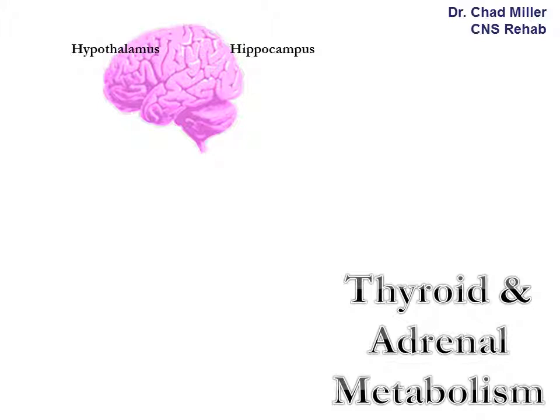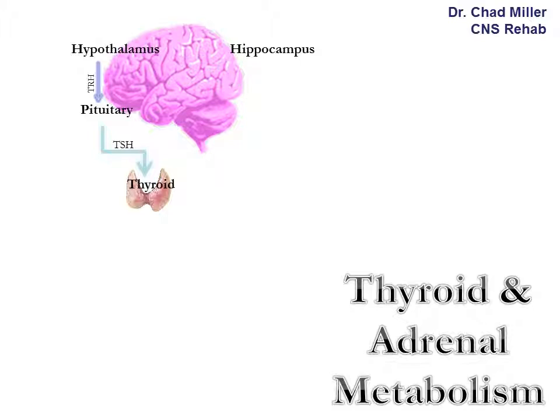Hypothalamus, that's the master control system. That's kind of like the coach of the football team. He talks to the pituitary, which is the quarterback. So the hypothalamus, in this case, is going to send out thyroid-releasing hormone, telling the pituitary, hey, you need to stimulate that thyroid. We need to get that ball rolling. So the pituitary sends out thyroid-stimulating hormone, TSH. This is a common marker that's tested by your medical doctor or other healthcare provider, and it looks at how the pituitary is working and how it's responding to what's going on downstream.